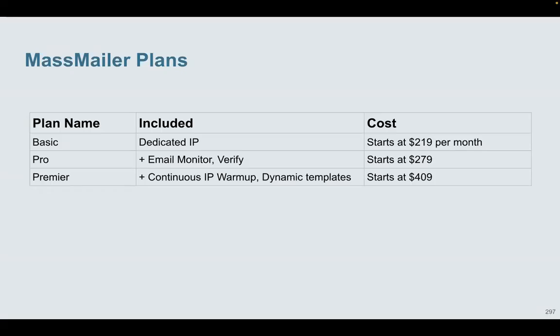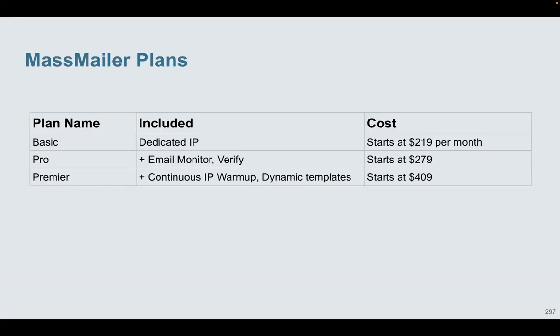And also you can see how your email is rendering on various devices as well. And verification is very important, especially when you're sending out an email for the very first time. You want to make sure that you're not getting any bounces. So email verification is also very important. These two are additional tools that you get for email deliverability. That's part of the Pro plan.